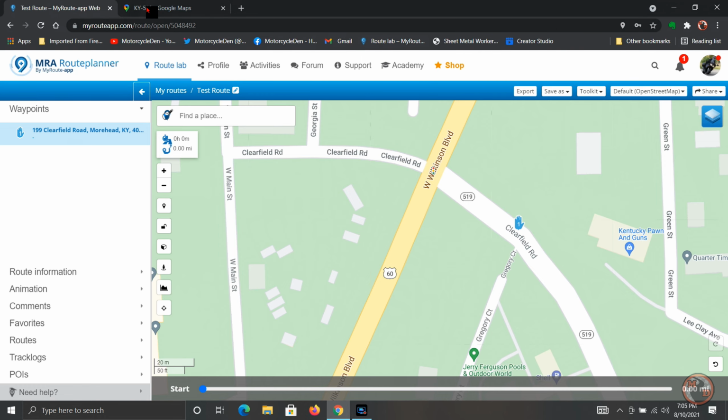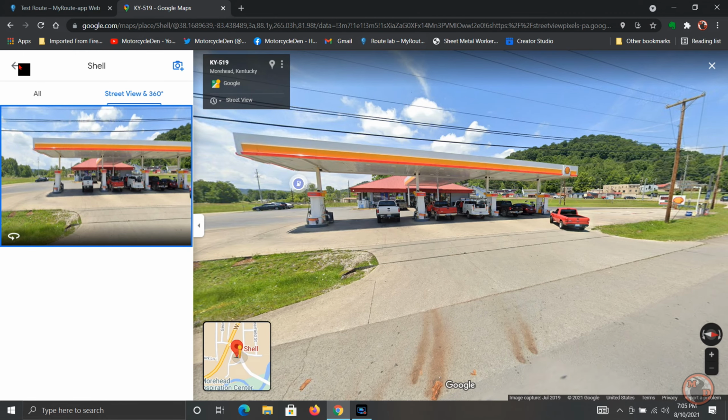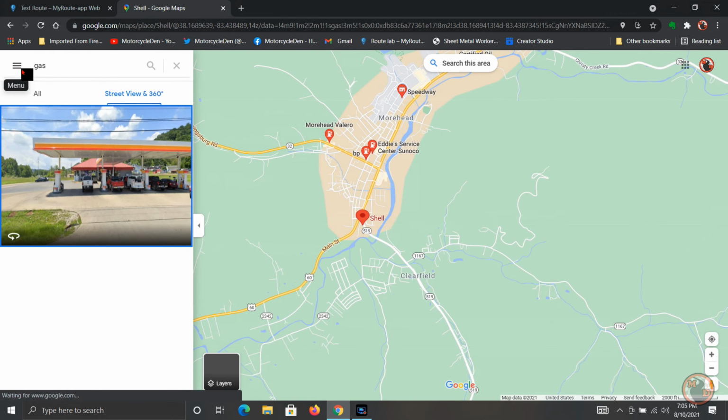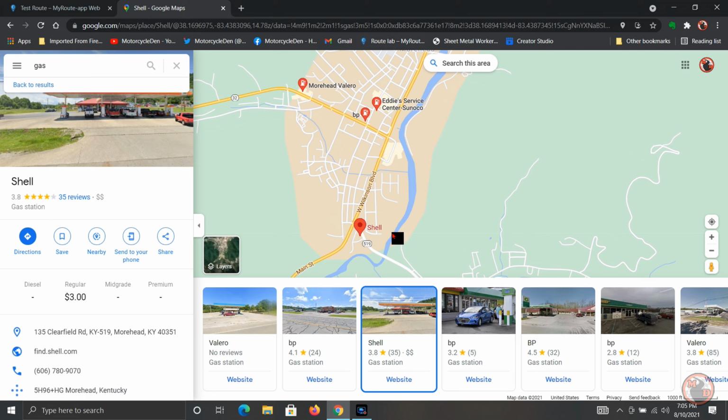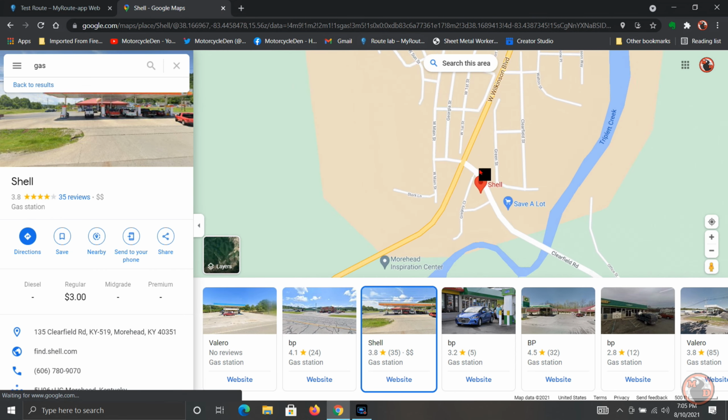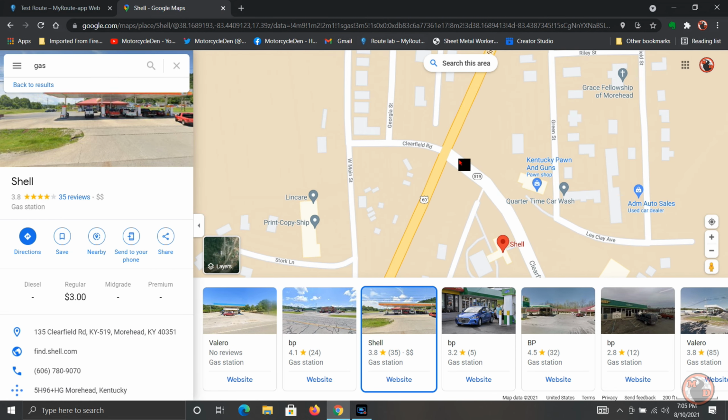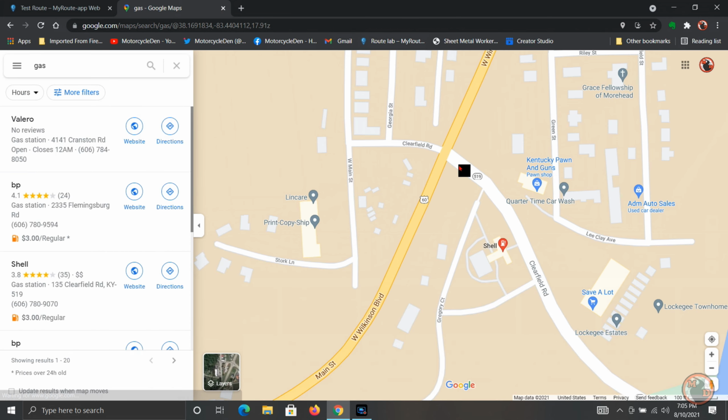You need to go back to Google Maps. So let's go back to Google Maps. Let's get out of this street view. Let's zoom in to this intersection and click right there at the intersection. Let's see, wait a minute. Sorry guys, I need to clear this gas station out of my search.